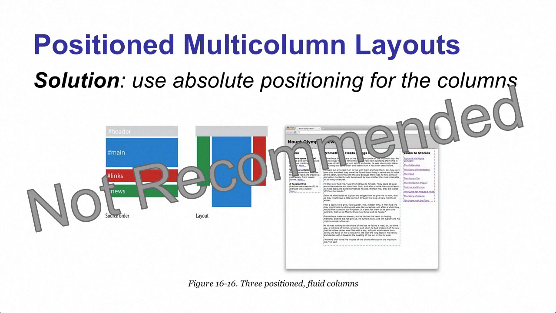One idea that some people experiment with from time to time is using absolute positioning for the columns. Rather than being a design pattern, this approach is more like an anti-pattern. What not to do. For instance, footers don't work because there is no way to know how long each column will be. A partial solution is to use static positioning for the longest column so the footer can come next in the normal flow. However, this requires knowing in advance which column is going to be the longest. If you guess wrong, then the column will overlap with the footer.